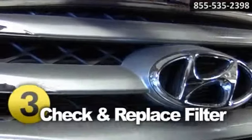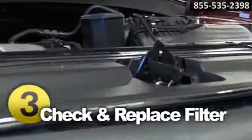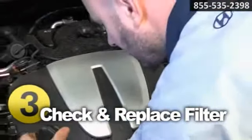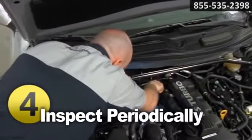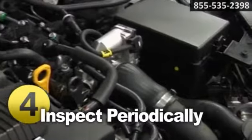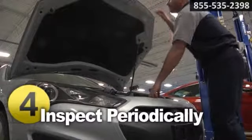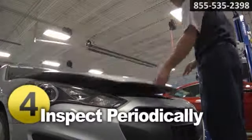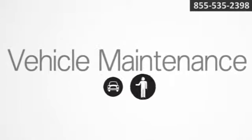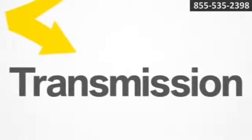Change your transmission fluid and filter according to the schedule outlined in your owner's manual or at least every 2 years or 24,000 miles. Have the transmission linkage and other drivetrain components like the drive shaft, computer sensors, and universal joints inspected periodically. And, most importantly, at the first sign of malfunction, consult with your certified mechanic, as repair bills tend to rise in proportion to mileage driven after the first signs of trouble.